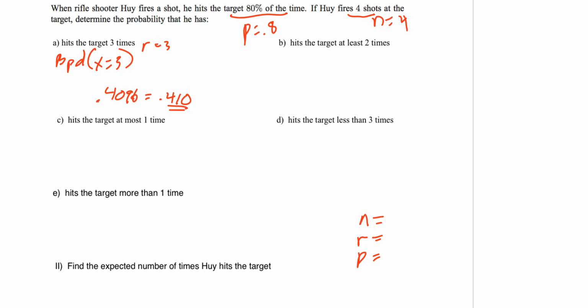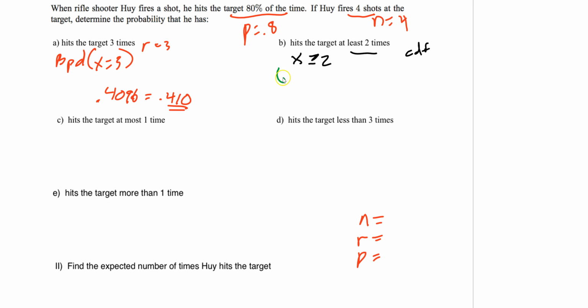Now let's look at the next one. It's a little tougher. Hit the target at least 2 times. At least 2. So first step is knowing how to write that. At least 2. So I want at least 2 cookies. So x is greater than or equal to 2. We have a problem here. Well, first, it's a CDF problem, right? It's not exactly, so it's CDF. But our bigger problem is it's pointing the wrong direction. Now remember, when it points the wrong direction, I got to flip it.